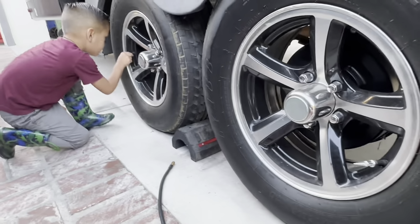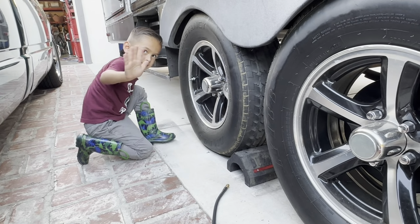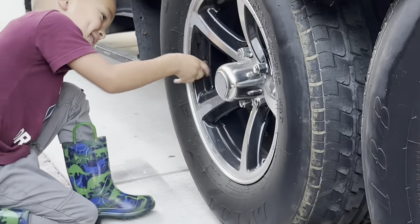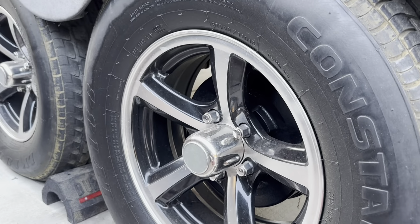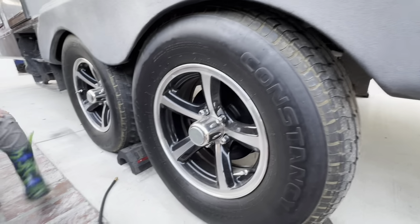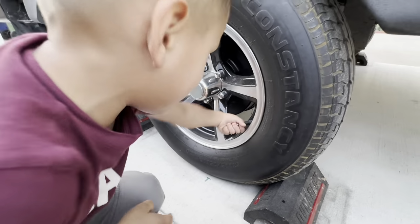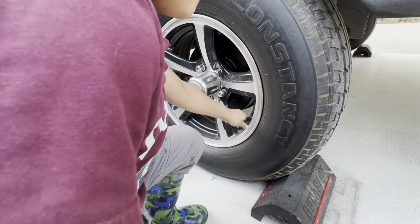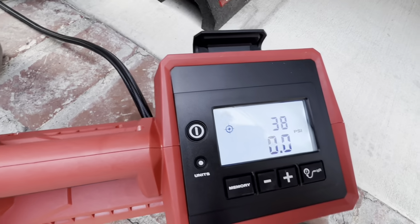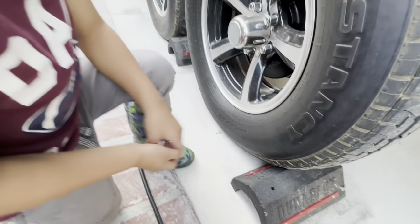Okay, let's move over. What's the top? Right there, by your knee. Okay, so let's check. Okay, take this one off. Take that top off, the valve stem cover. What are these for? So the air doesn't come out. And this is at 38, I have it set. So let's check this one right now. The other way? Yeah, there you go. Okay, now let's plug this one in.